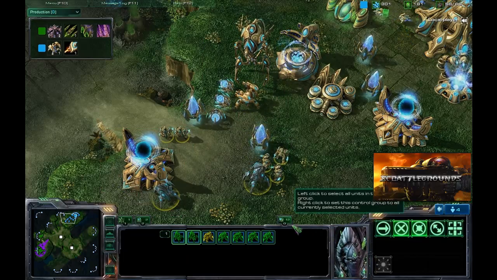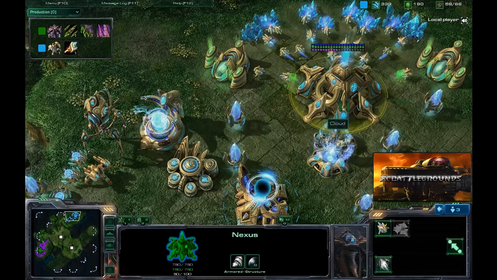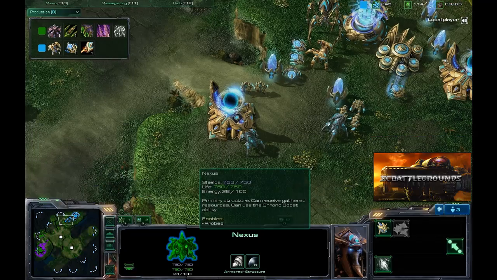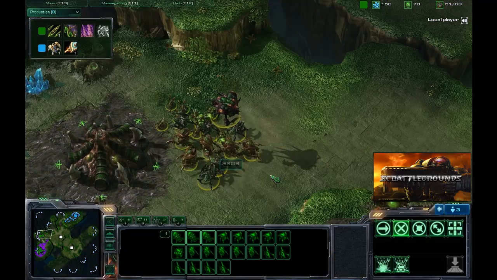They gave a little bit of a buff to the Ultralisk as far as the amount of damage it does, and let me just tell you, the Ultralisks are much more powerful than they were before, and they are definitely a force to be reckoned with.